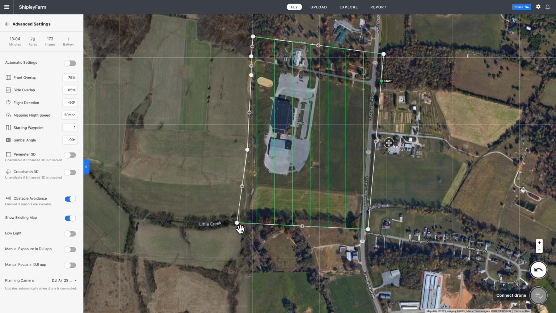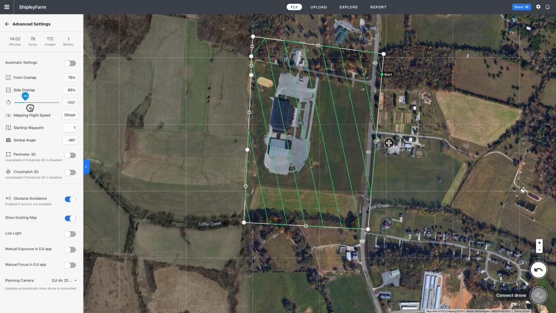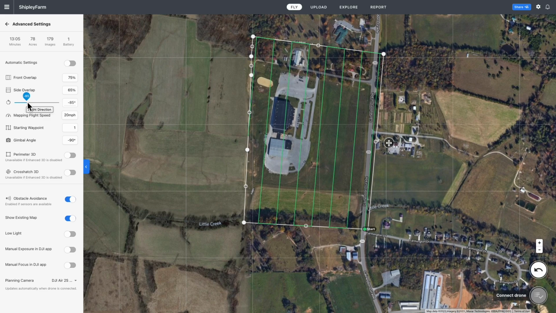I'm just going to pull this back over, make that a little more square. There we go. So now I know that I'm going to capture everything. It's going to start here in the middle, and it'll capture everything. Oh, I'm just too picky for that. Whatever. We're going to start there, okay?